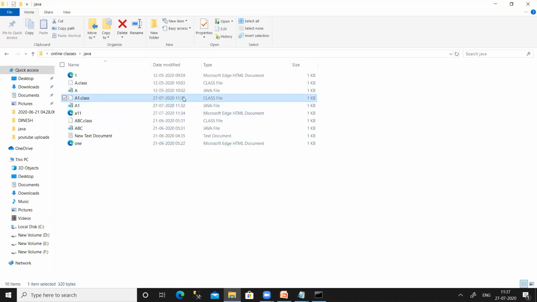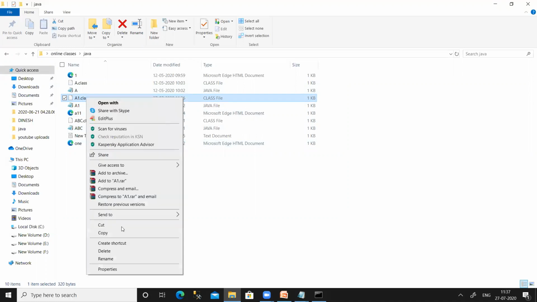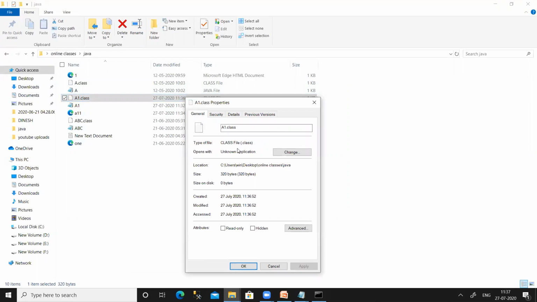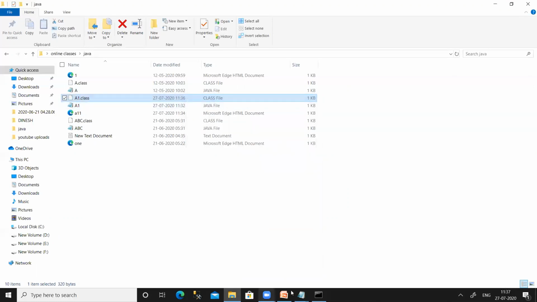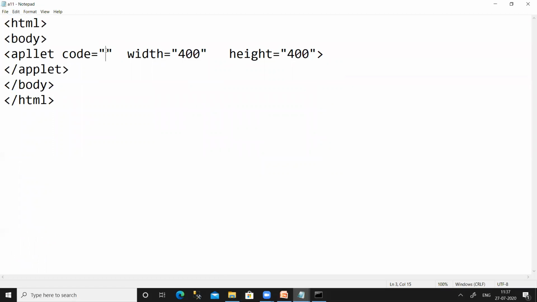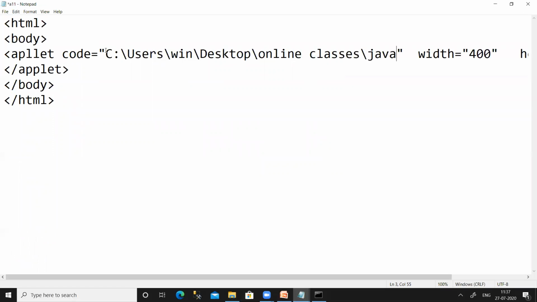With the properties of this class file, this is the top of the class file where this particular A1 dot class is located, and this part should be given to the code area of the HTML and the Java J1 dot text. Right?